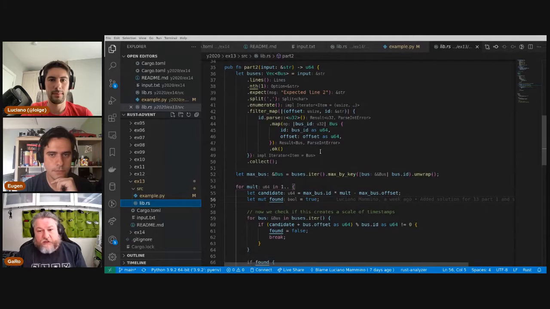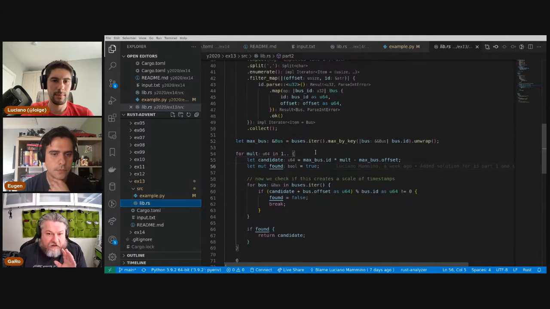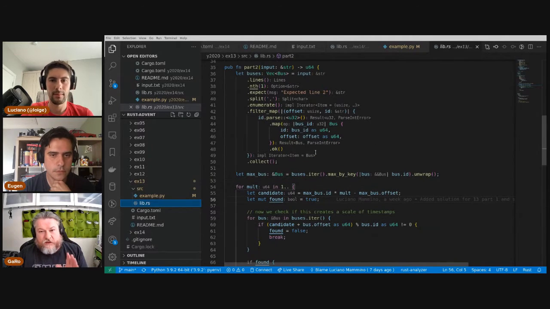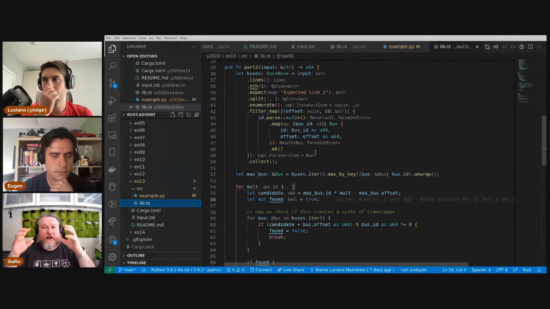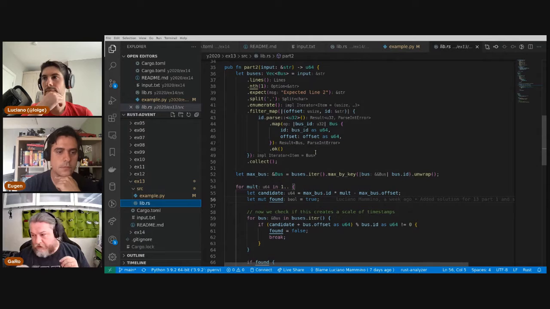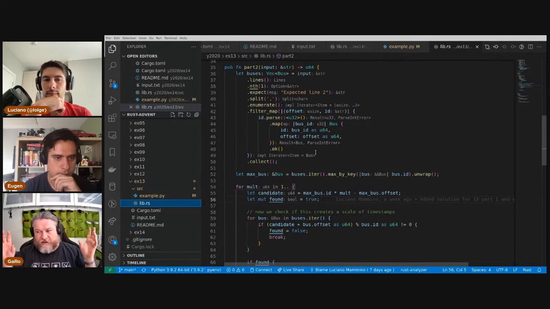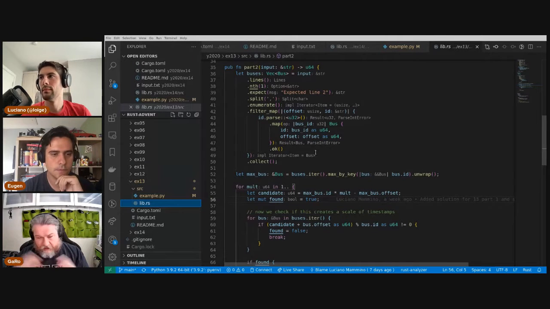This is part 2 that we did last time. So basically, the concept behind this was we have to find a number that is satisfying all the buses. We take the biggest bus ID, that is 613 in our input, not example, in our input.